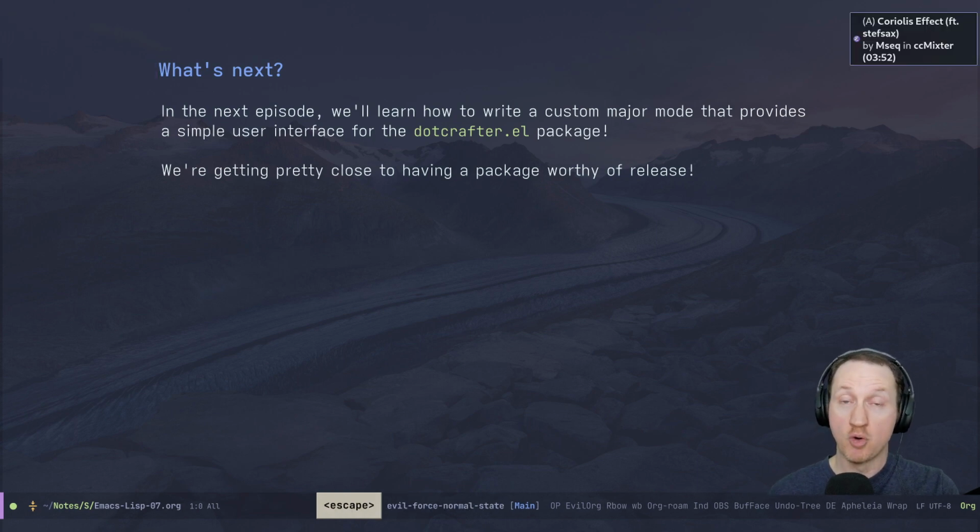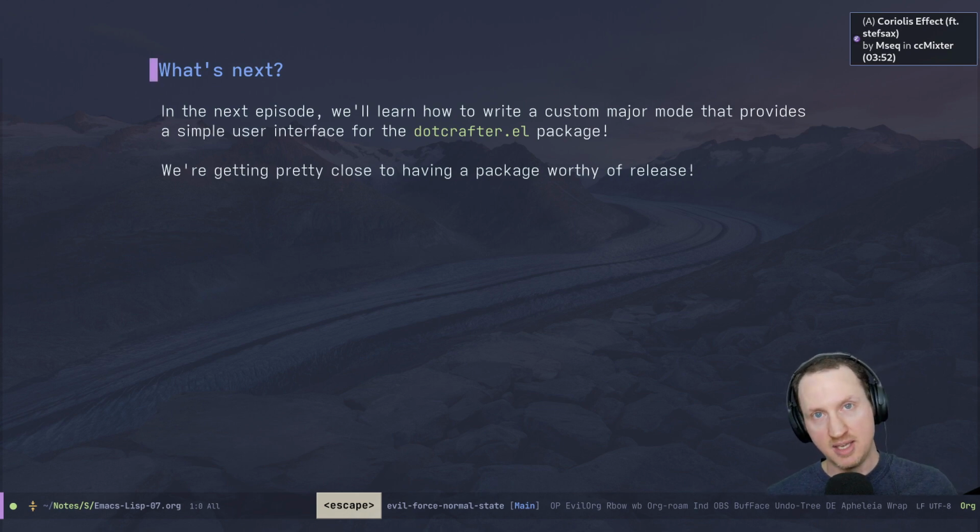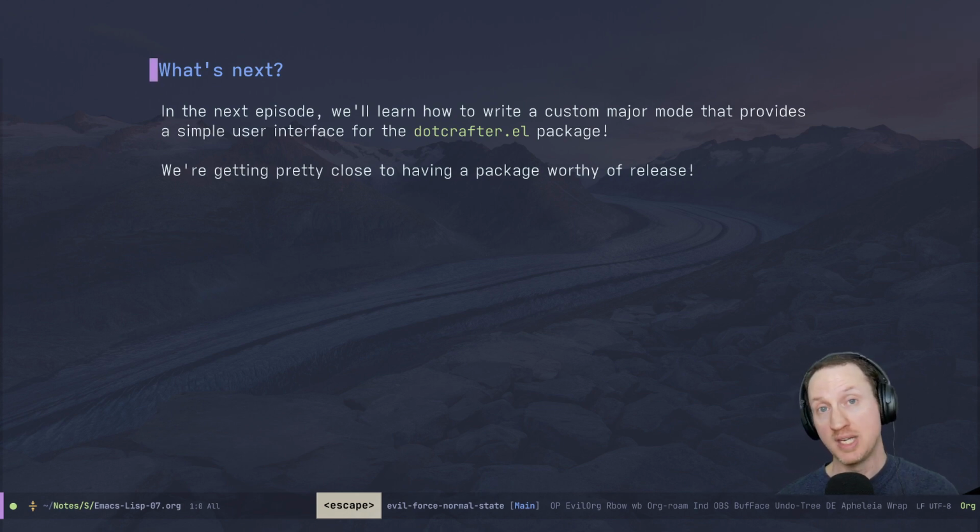So we're almost at the point now where we've written a full package in the series and we're gonna ship it. After that, we'll just do various videos about different topics like maybe unit testing and different types of things you might want to do in Emacs Lisp. So we'll just get to have some fun and work on the package that we've already created. So I think that we've done pretty good at making something from scratch and showing how to do it in this whole series so far.